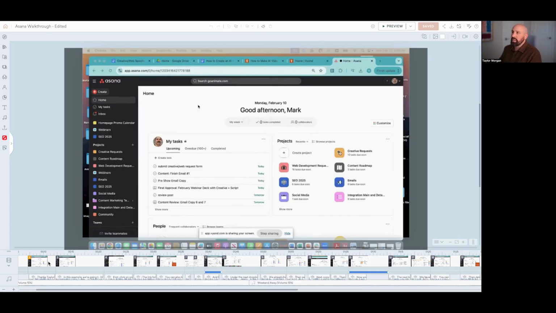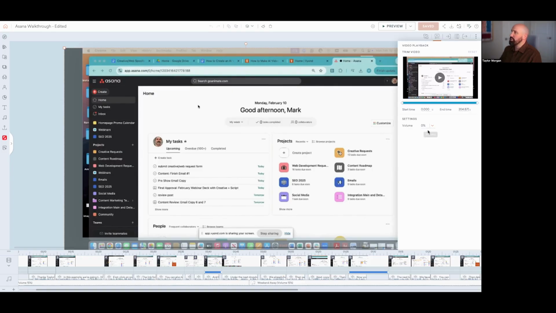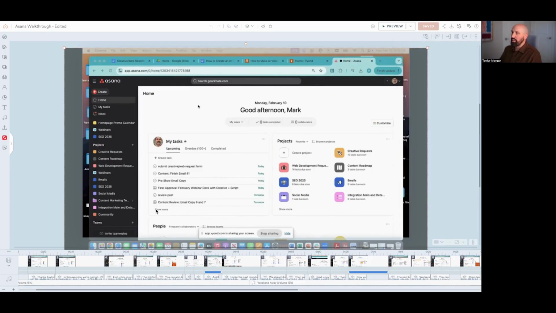Then I took the actual screen recording itself in my uploads and added it to just one scene. When I click on it here, I can open the video playback option, and I reduced the volume to 0. Then I copied this screen recording file and pasted it to every single blank scene. Then I'll show you how I did the cutting, which is really just adjusting the start time of every video in each scene to line up the way that I want it to.